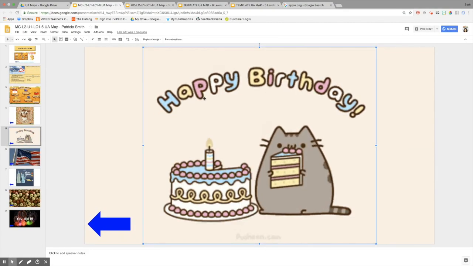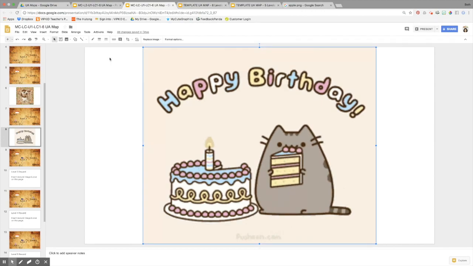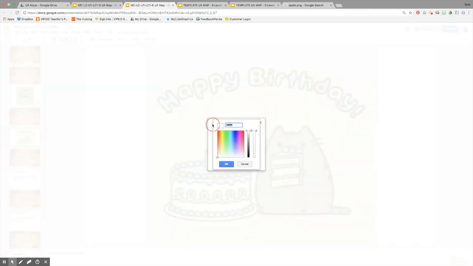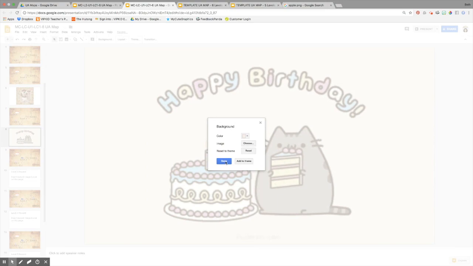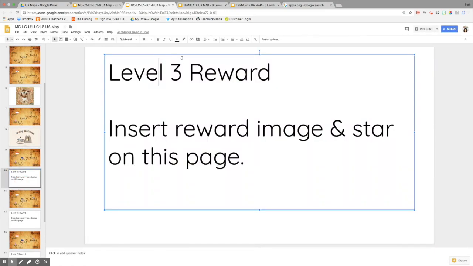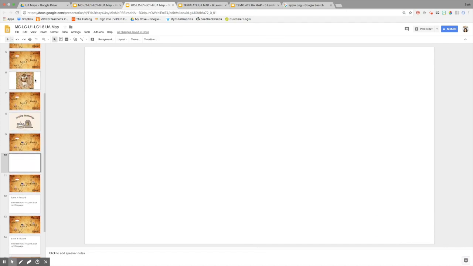Oh, it looks like she used the color picker there. That's awesome. I'm going to copy, paste, and then I will use my color picker so it matches. Copy that code, background. There we go. Same thing. So I'm just going to do the same thing for all of this. I will work on updating the ones that are already in the drive.